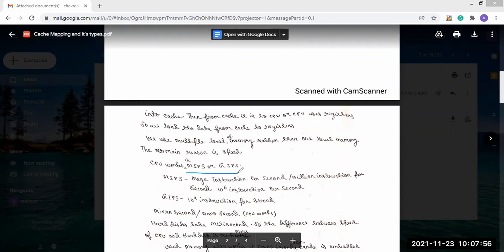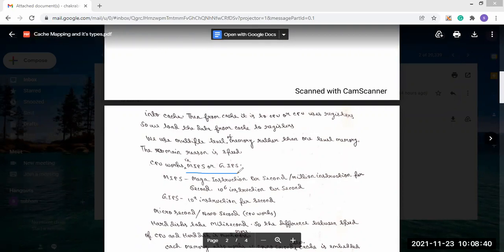Then what is the purpose of using the secondary memory? Let's say we can use multiple cache memory or multiple RAM, then this problem may not happen. Then why do we use the secondary memory? Because secondary memory storage is much larger. Cache or RAM cannot store such a large amount of data, whereas it can be stored in the secondary memory.